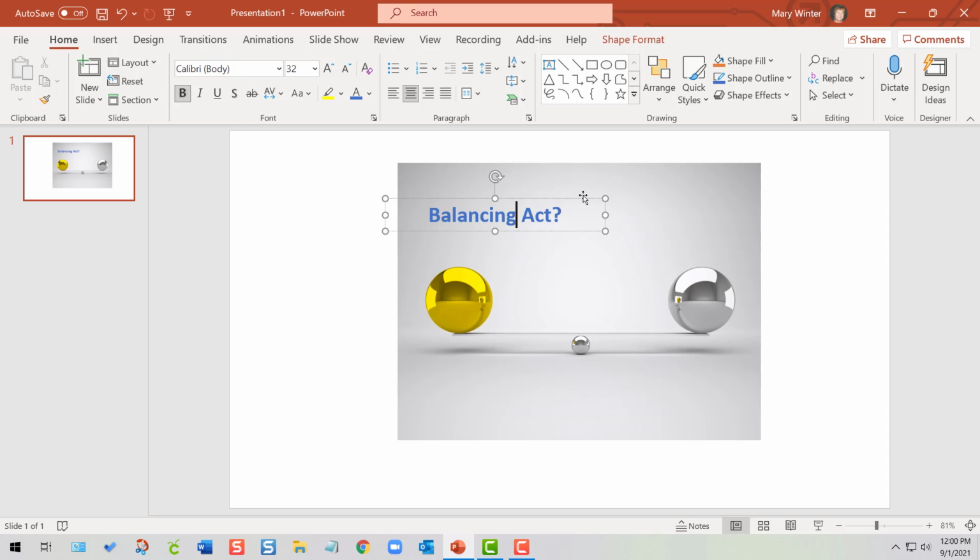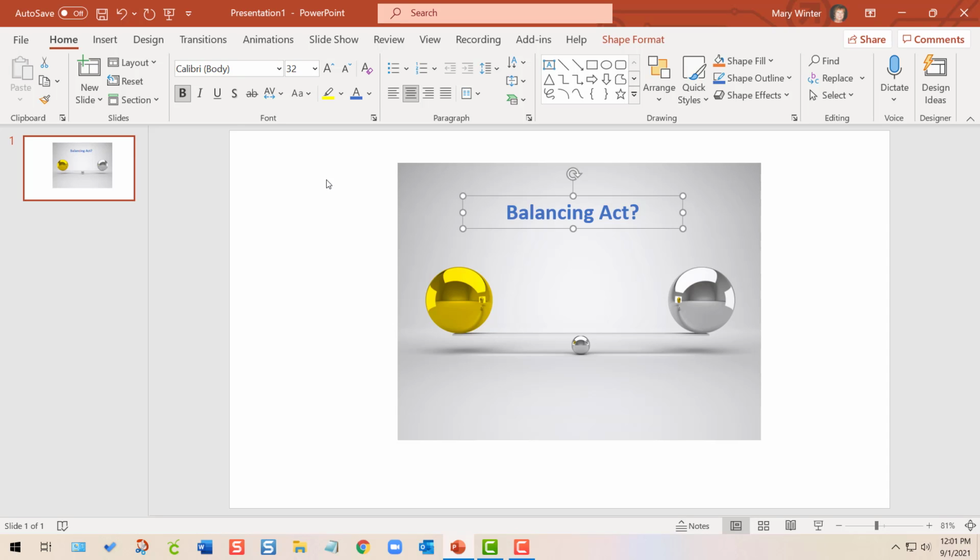and notice I've got a blinking cursor and I can see the dotted dots around here, I know that I can't move my text box until I click on it again and get that solid line, and my white cursor arrow is attached to a four-way arrow. Now I can move it over anywhere I want. Another way to move it instead of dragging is to use the arrow keys on your keyboard, but you definitely have to have that four-way arrow attached to your white cursor arrow, or else all you can do is manage the text inside.